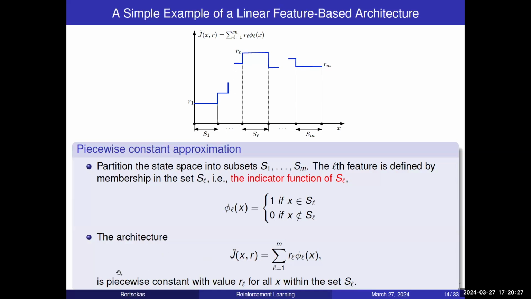This sort of architecture is fairly powerful in theory and can approximate a lot of complicated cost functions. But the problem is when the cost function is complicated, you need a lot of carefully designed subsets to partition the state space. And this example is one-dimensional. Once we get into a high-dimensional state space, it would be way more complicated. Another thing you, yes, please.